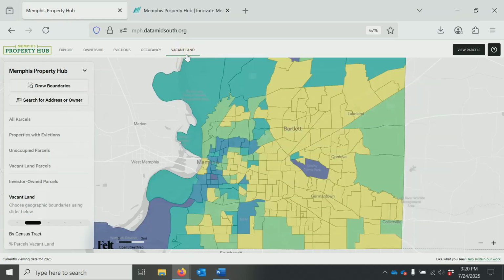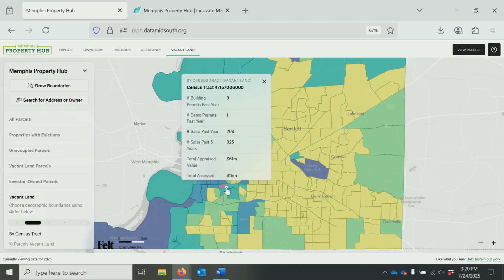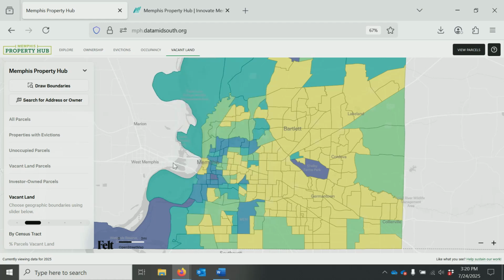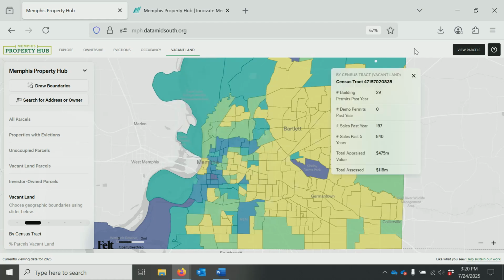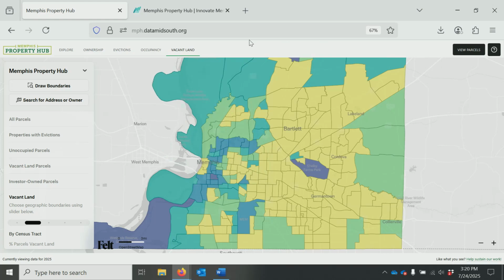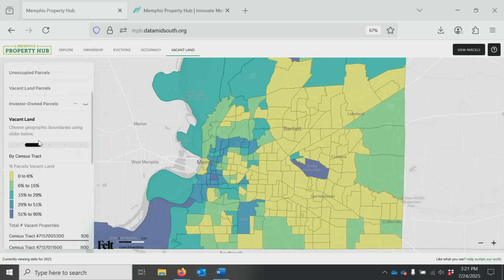All right, last but not least, I'm going to take you to vacant land. This is lots, open areas that don't have built structures on them. And the trends that we were talking about, okay, so looking at vacant land, this is about properties that have vacant lots, so they just don't have built structures, but they're unoccupied. And right now we're looking at that trends level that we just toggled to on the occupancy tab.